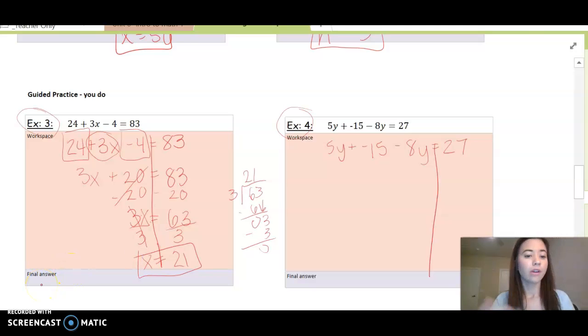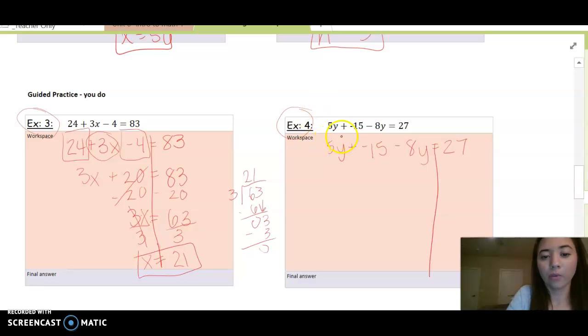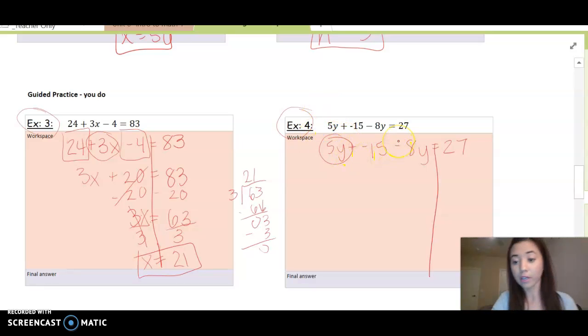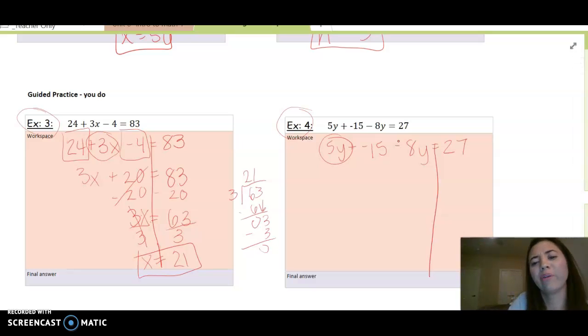Perfect. Okay, if you've got 3 down now and you were stuck, pause me and try 4. If you're just hanging on for your answers, we'll go ahead and go right into it. But again, if you were stuck, pause me now, try the 4th one. Try, please. It's good for you.